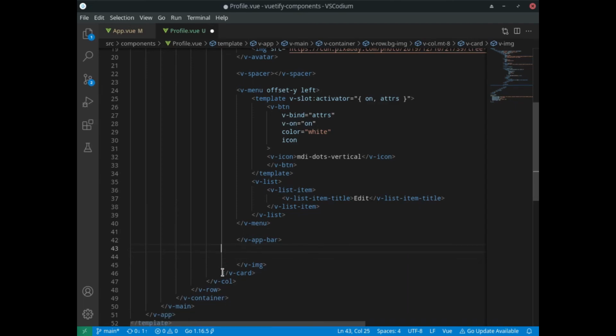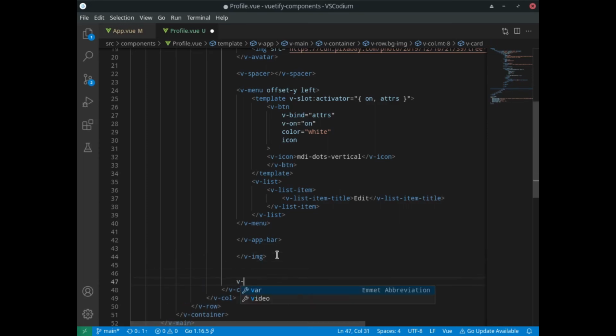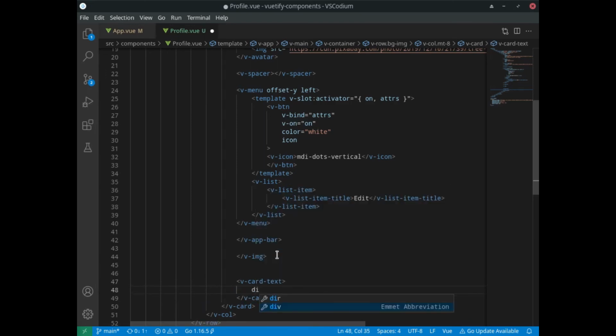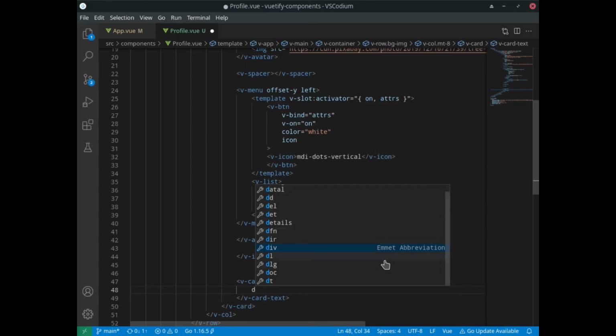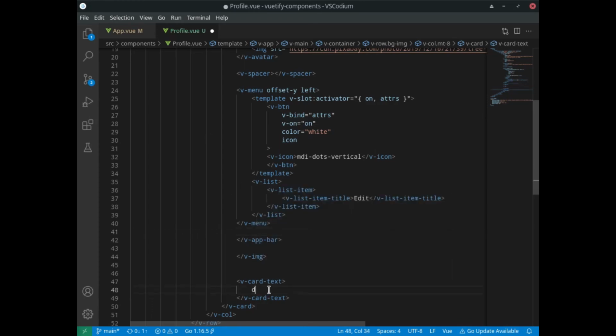So from here we can now start the rest of this thing. Well, actually, we're gonna start on the outside of the image. So we're still within the card, so we're just gonna go ahead and add a V card text. Before I even continue, I'm missing the title.